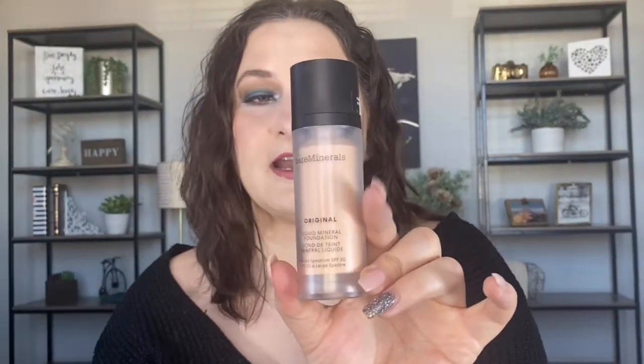So 16-hour wear, supposed to instantly blur and mattify your skin. What I've done today is apply the bareMinerals Original Foundation — I just uploaded a video on it yesterday and did a wear test. I thought this would be an excellent pairing since on my wear test it did wear away and transfer. It's got a serum-like consistency and it doesn't claim to be transfer-proof, but we do have transfer issues. It's also a very dewy finish foundation.